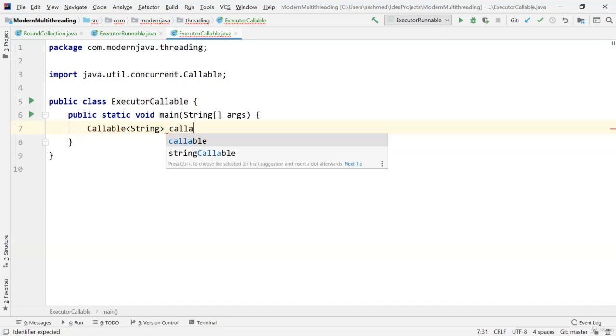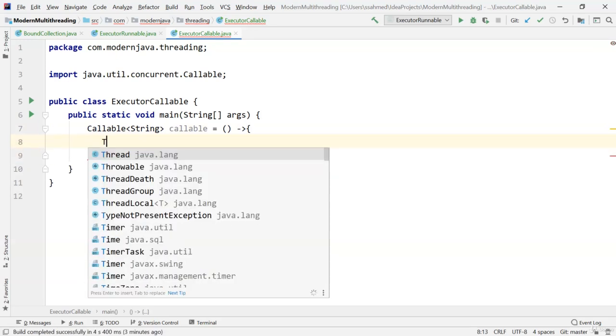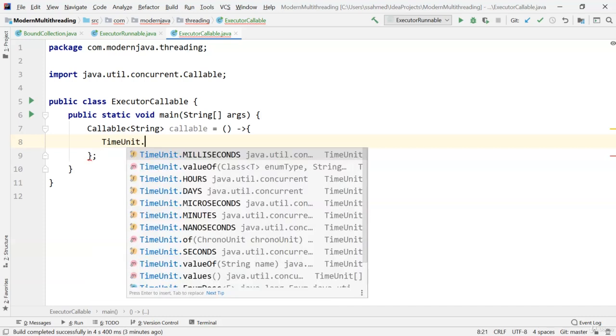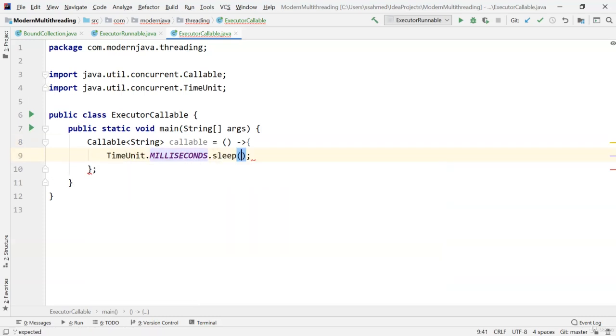Callable is equal to, and here we'll be sleeping, TimeUnit.MILLISECONDS.sleep(1000), and here we're sleeping for 1 second.